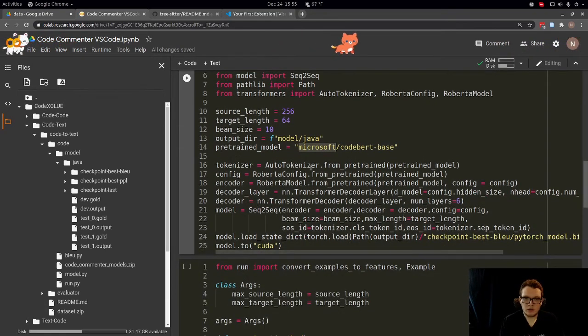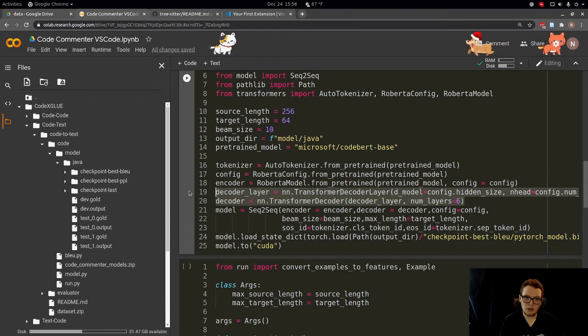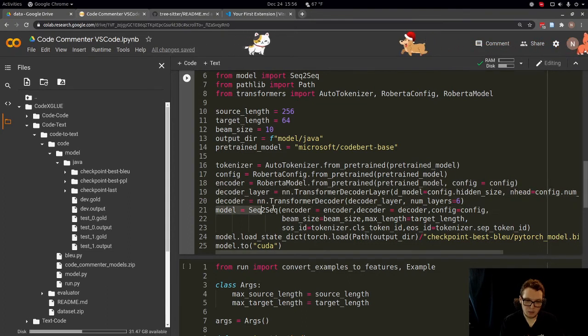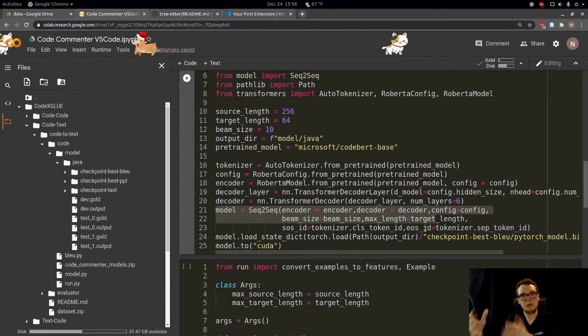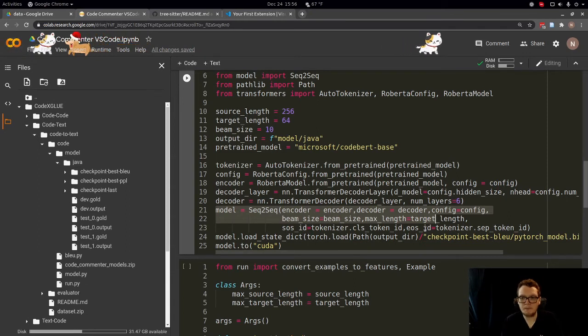All this is doing is grabbing the particular tokenizer configuration for the model, instantiating the encoder version of this model, and then outlining what the decoder version is, and finally putting that together into a sequence-to-sequence model, where we take the input as the method and the output being the code summary.